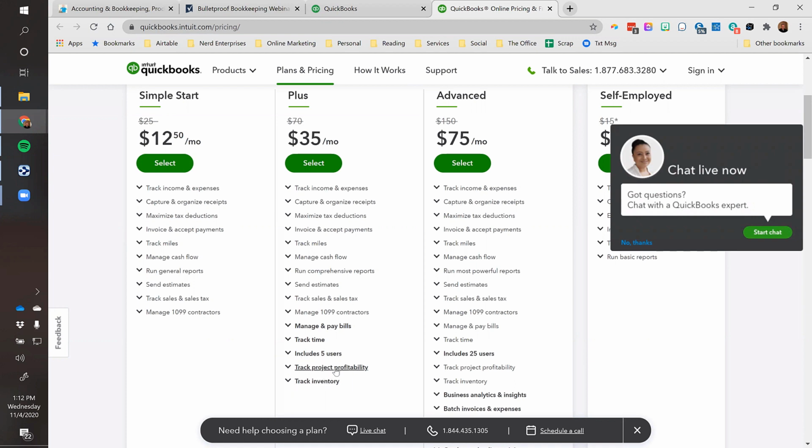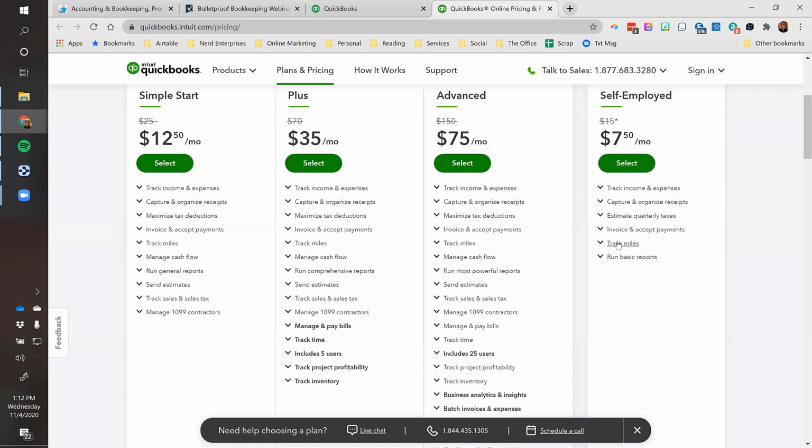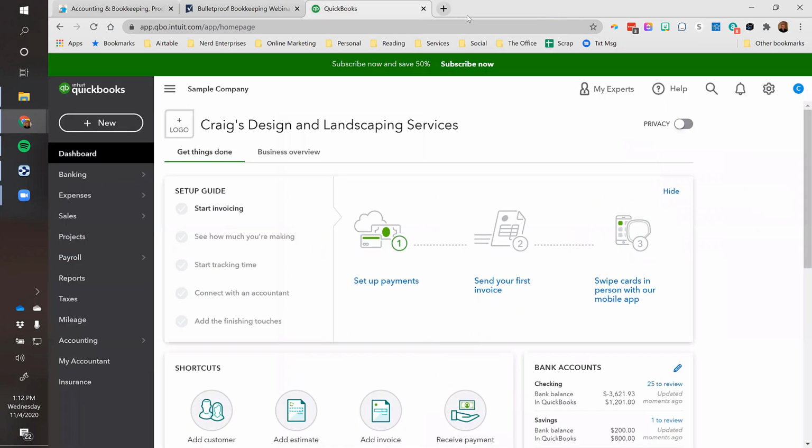But this one is the big deal breaker for me, which is why I almost never recommend Simple Start, because invariably the few times I have, very quickly I end up getting to that place where I'm like, well, we got to upgrade because we need some feature that's not available in that version. And again, use this to compare the plans to figure out which is the best one for your client. But don't sign up here. Either become a reseller, or if for some reason you don't want to deal with that, then please, please, please reach out to me. I can get you or your client set up with QuickBooks Online.